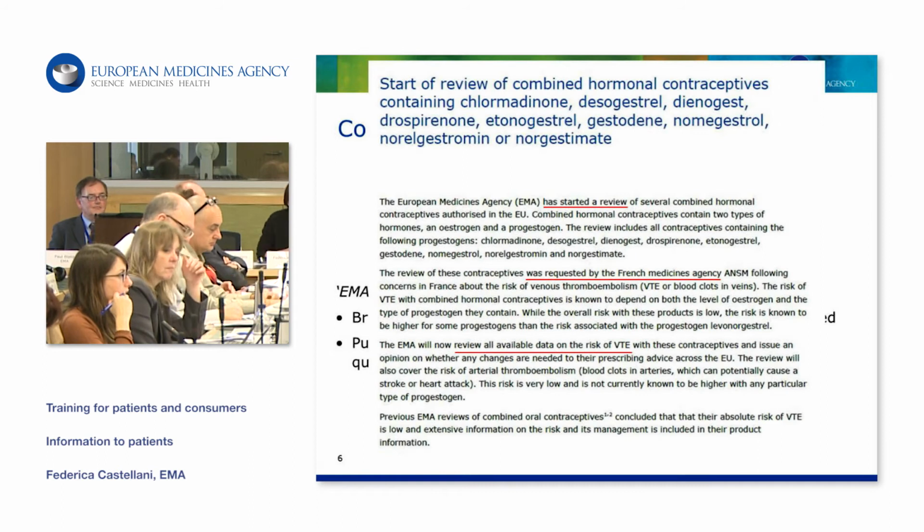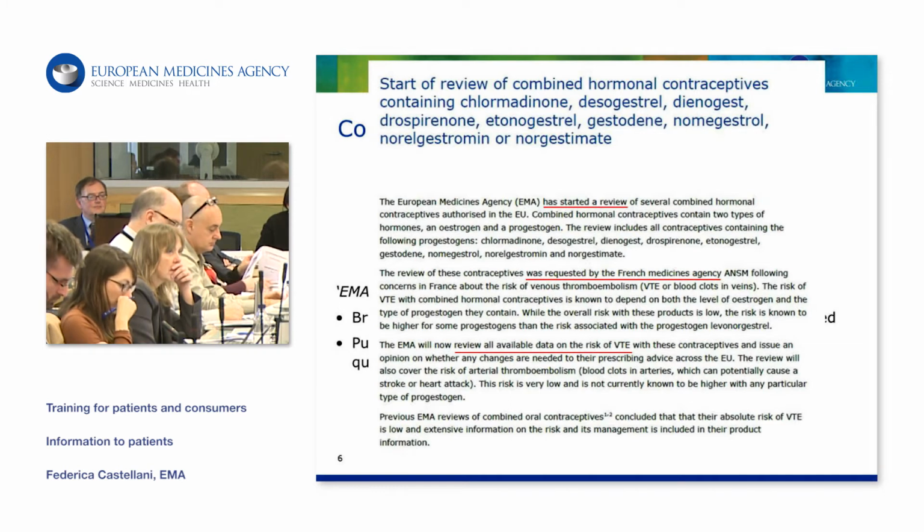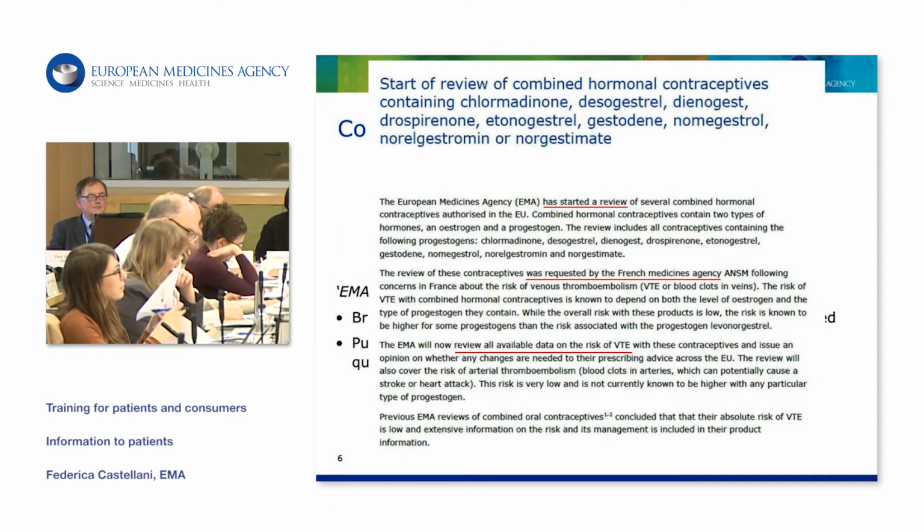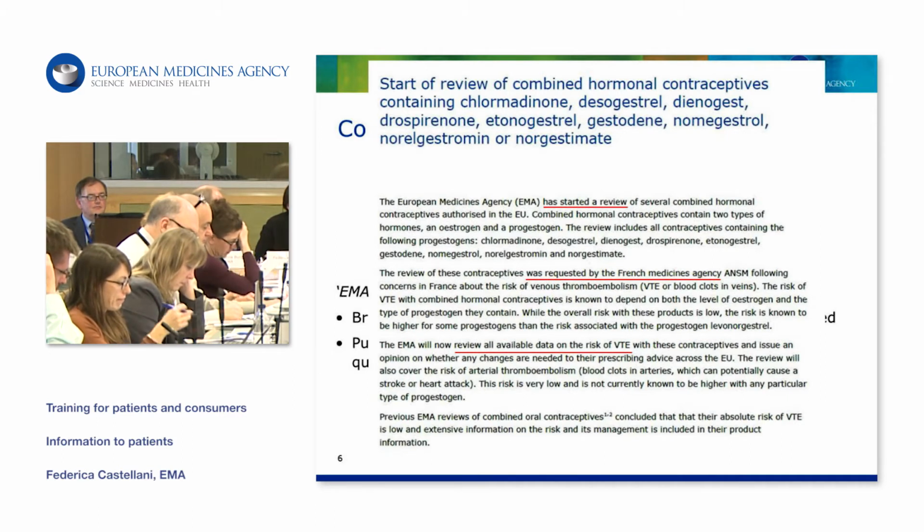So this is the document we have published in the case of the oral contraceptives. As you see, it's very short, it's half a page. We simply say that the agency has started its review, and why the review was started. In this case, the review was triggered by France because of concern about the risk of blood clots, and the agency will now review all the available data on this risk and give its recommendations.